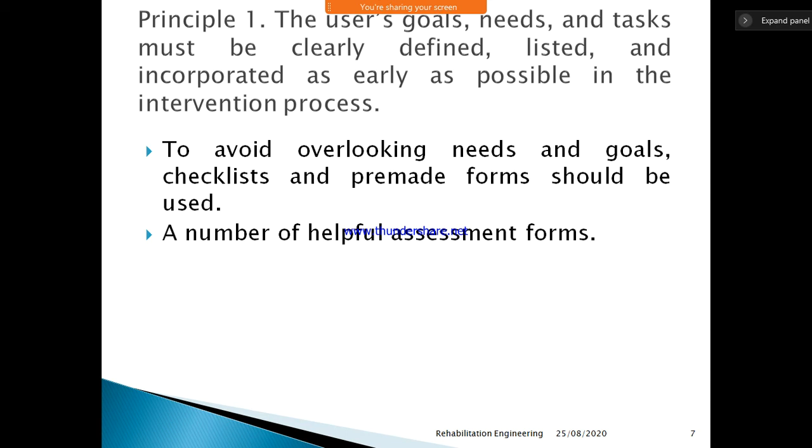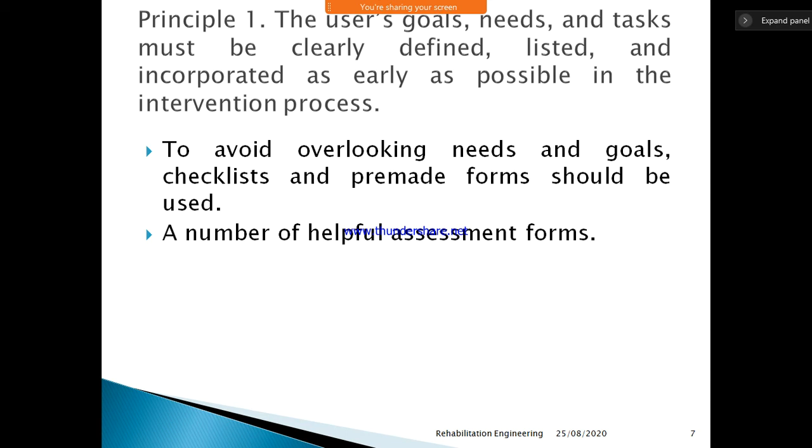Okay, now let us go through them one by one. First principle: the user's goals, needs, and tasks must be clearly defined, listed, and incorporated as early as possible in the intervention process. To avoid overlooking needs and goals, checklists and pre-made forms should be used. A number of helpful assessment forms.